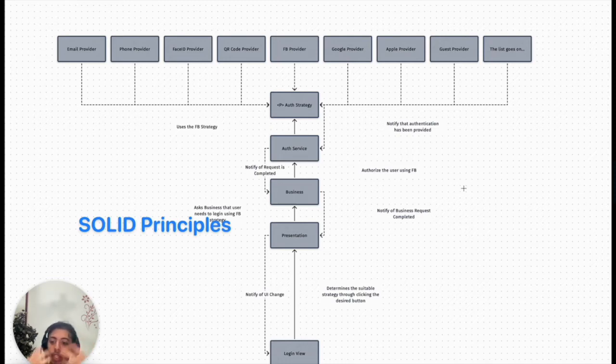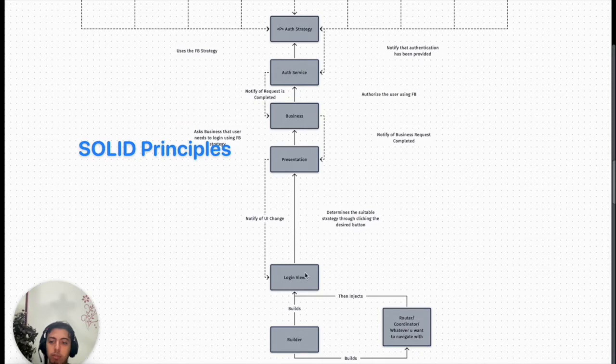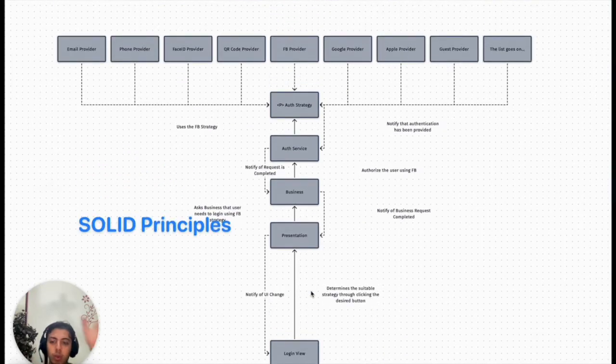Maybe I can log in as a guest because I don't want to share my data, but somewhere I'm going to use a builder pattern to build all of what I'm seeing in one line of code, and that line of code depends on a class, a function.